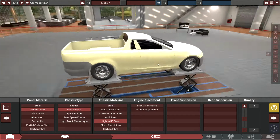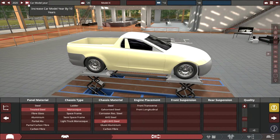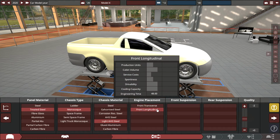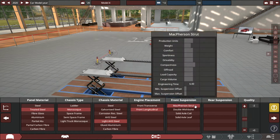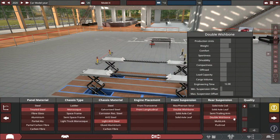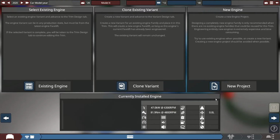We'll go on AHS steel for the chassis. We'll dump the model year up just so we can get the max amount of power from the engine that we possibly can. Front longitudinal engine, we want the biggest possible V8 we can fit in this thing. And then double wishbone, excellent. All right, here we go.